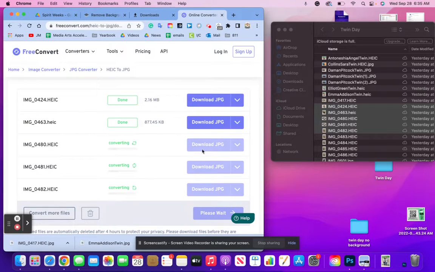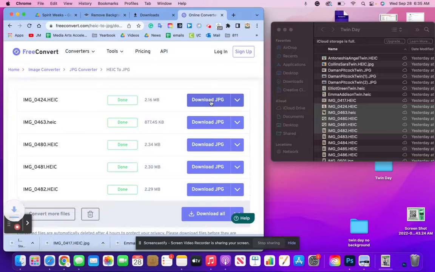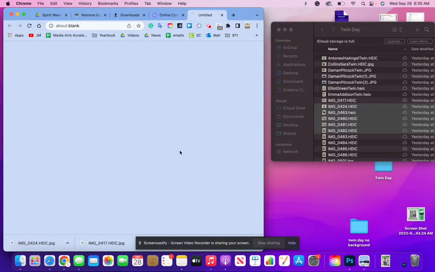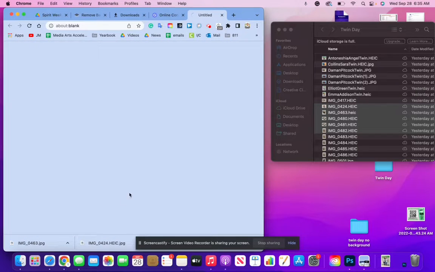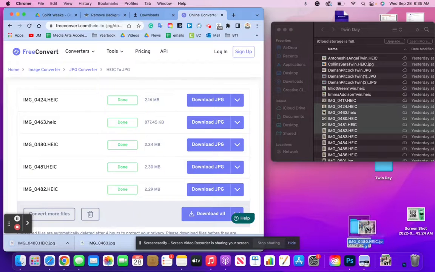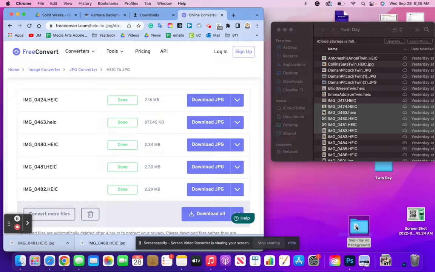And then once it's done, what I like to do, just so it won't convolute everything and make everything messy, I'm going to go one at a time with it. Boom, one at a time. It always shows up there at the beginning of your downloads, so it's easier to find. It's easier to work with. It's just much more seamless. And that's why I like using a Mac, because it just makes it seem like it's so much easier. So much easier.